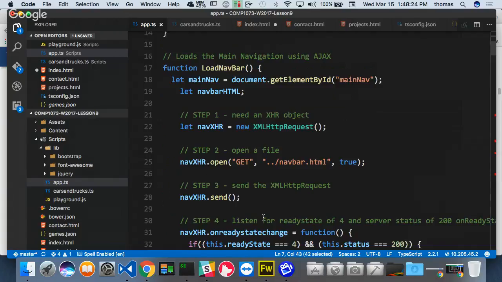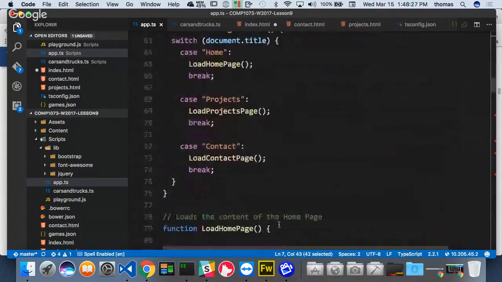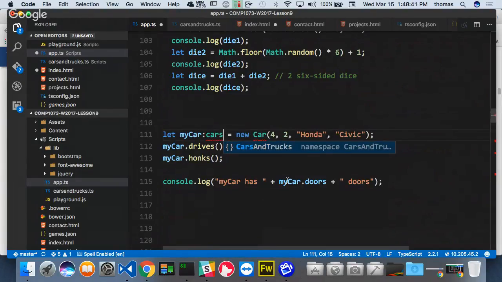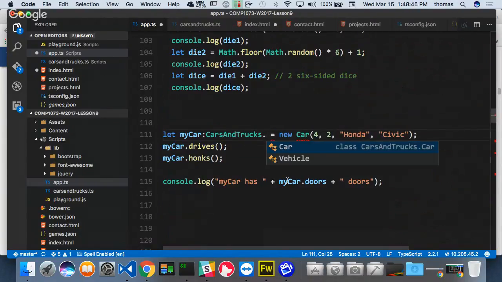Now, if I go down here, right, where I go down to that place where I have my car declaration, see how it says, I don't understand what that is, right? Well, my car then is a type of cars and trucks. See how it comes up? Cars and trucks dot car, right?